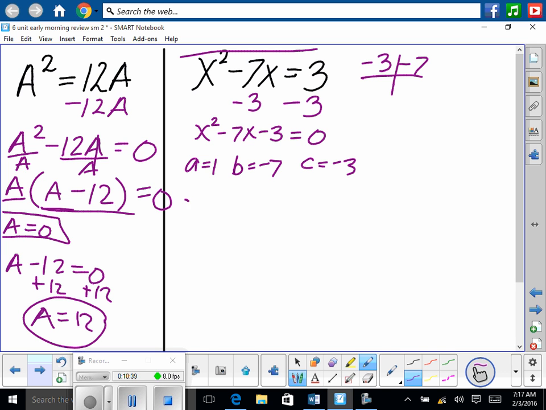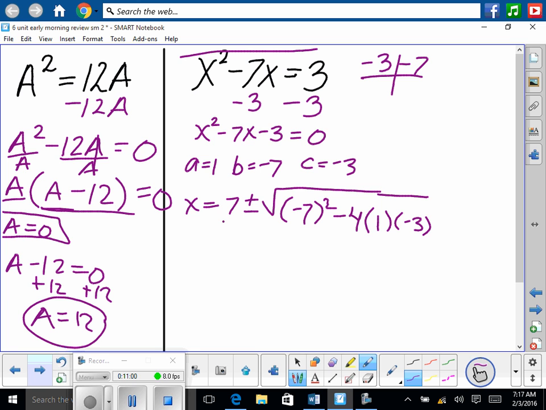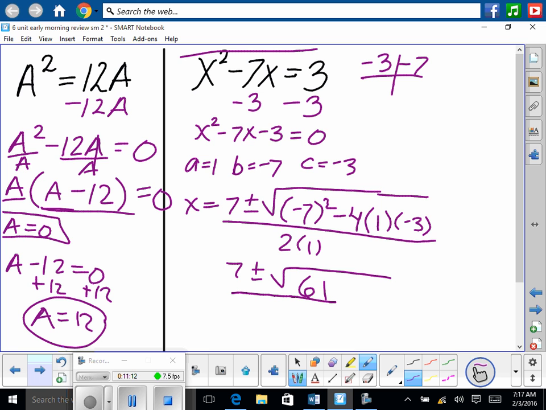So we do x equals the opposite of b. So do I need to write out the quadratic formula, or do you guys all know it really quite well? You know it really well? Okay. So the opposite of b, which would be positive 7 plus or minus the square root of b squared. You have to use parentheses. Minus 4 times a times c and all over 2 times 1. So the discriminant, you said you calculated that, you simplified again, and that is the discriminant. Good point. What is it? 61, okay? And then that's all over 2.